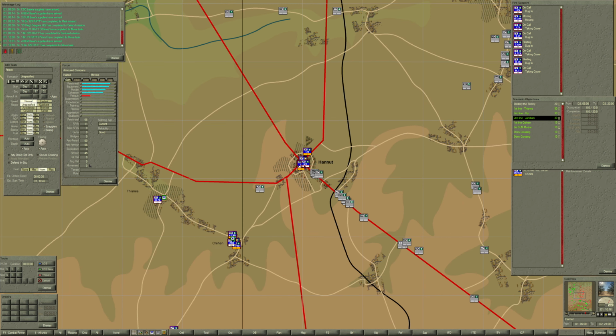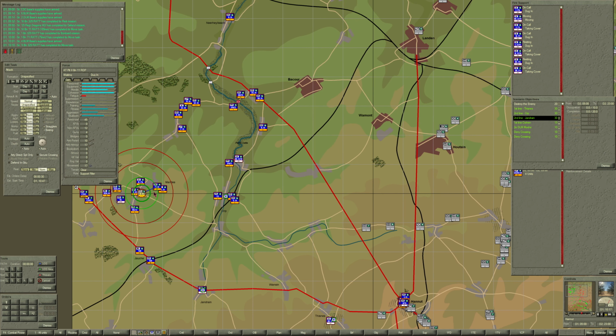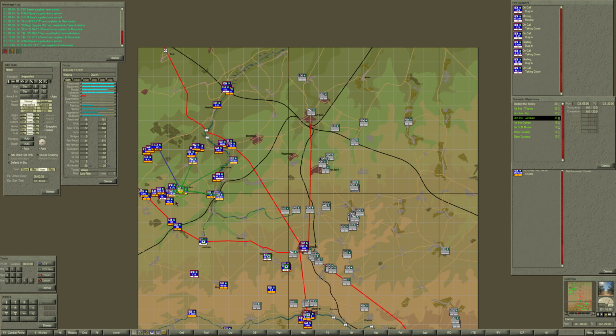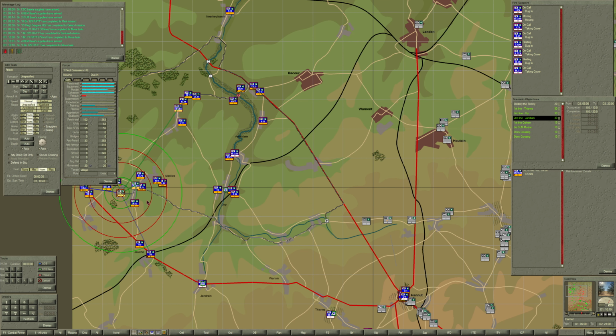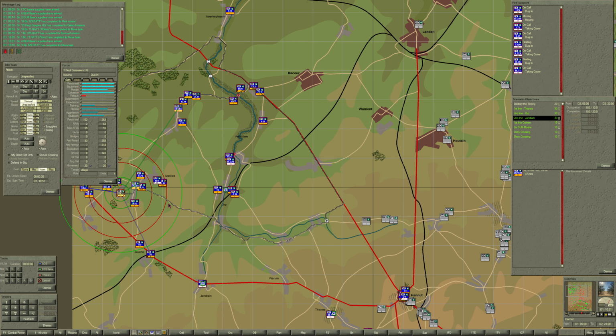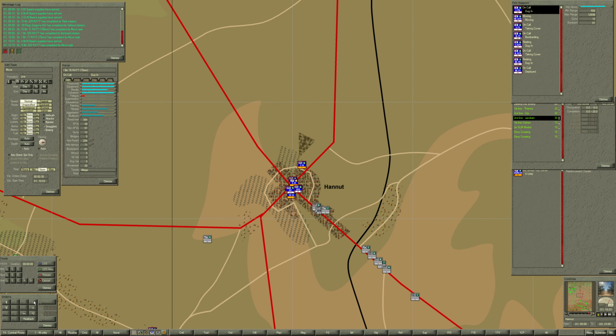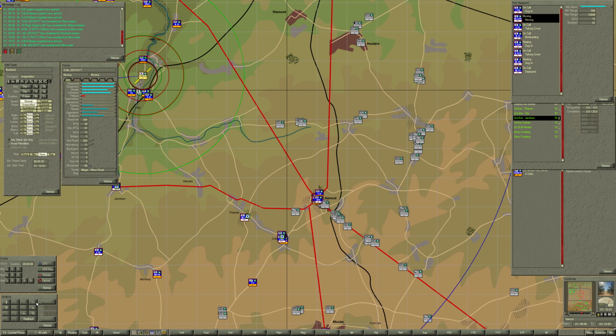I believe historically the French did fight the Germans to a standstill here. It ultimately didn't matter because this wasn't the Germans' main thrust, but alright, I'm gonna drop a whole bunch of artillery right down there at the same time.